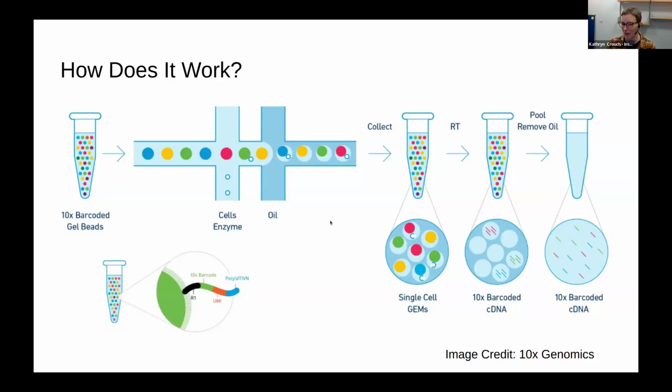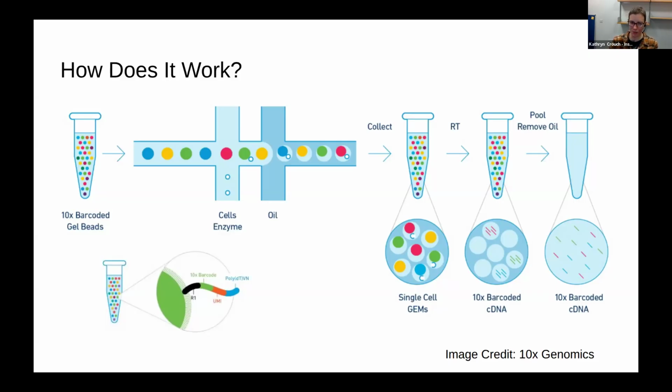There's some magic that happens that I'm not going to go into, which enables us to basically start the library preparation process in the beads so that each cell only gets its own barcode. And once the barcodes are fully attached, then we remove the oil and pool all the samples, and now we have a sample where we have RNA from lots of different cells, but we've got the barcode, so we can track back and understand which cell each individual piece of RNA came from. And then that's what we sequence.